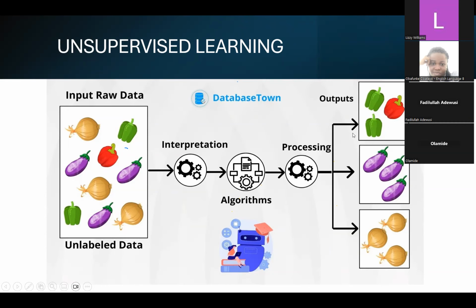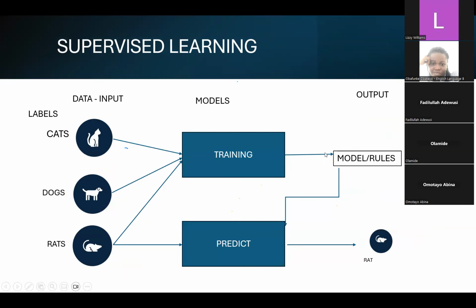For supervised learning, you get the inputs and outputs, and then the computer forms the model. Exactly. So thank you very much for that.